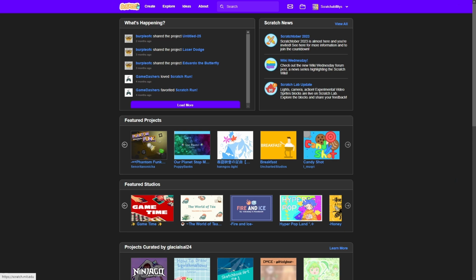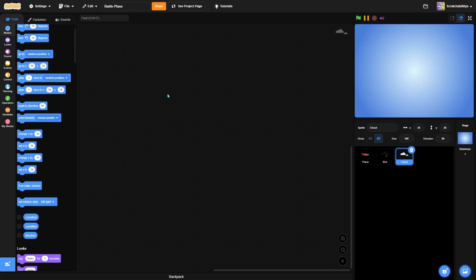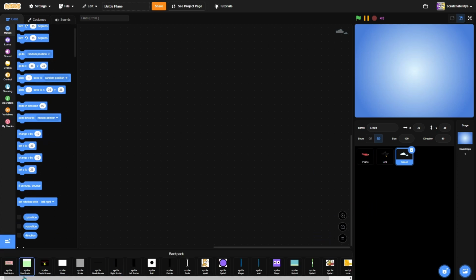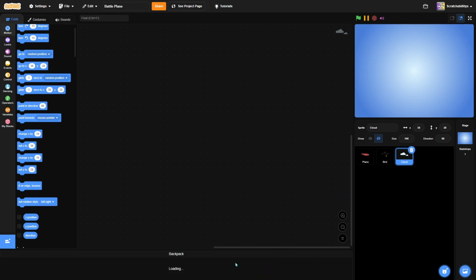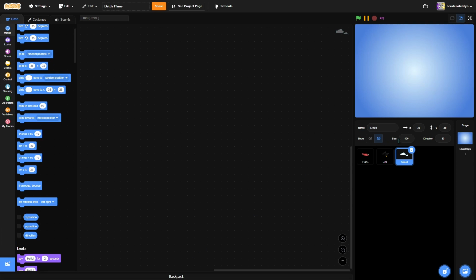So, create a new project. Now, you may have noticed that we have some sprites here already made for us. We're going to leave a link in the description for the art. It's a project. All you have to do is drag these into the backpack right here, and then you'll see it loads, and the sprite is here, and then you can go into a different project, drag this out, and put it in. So now that you have these sprites, let's go ahead and start writing some code.